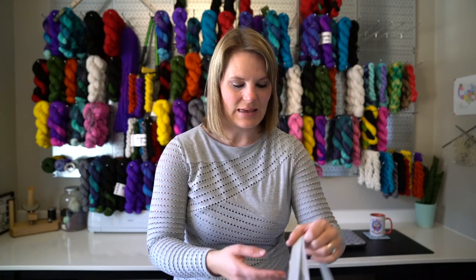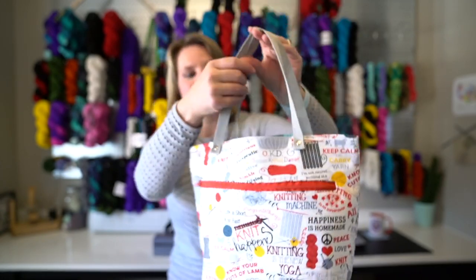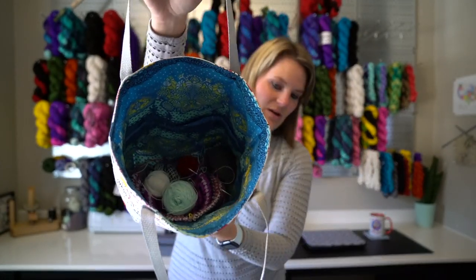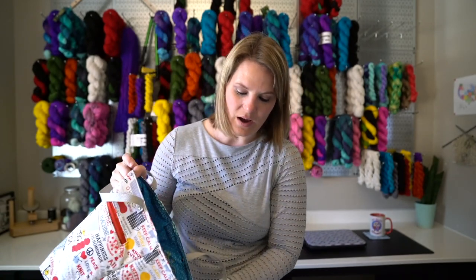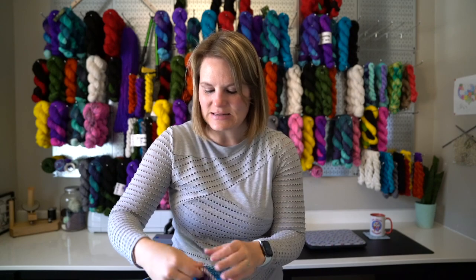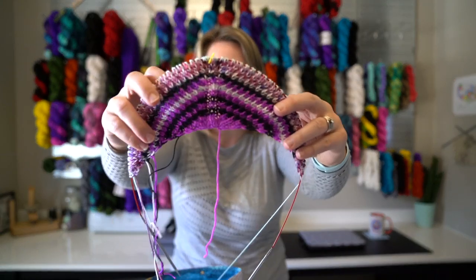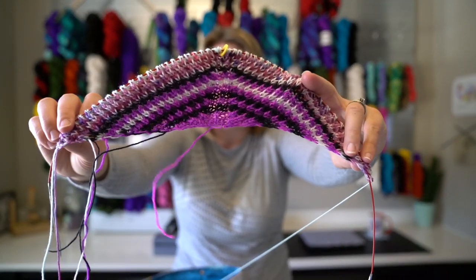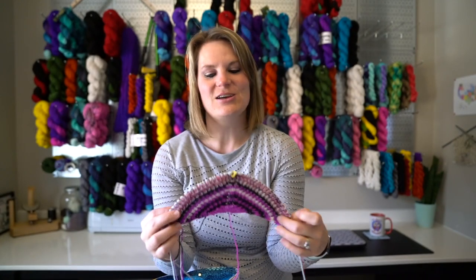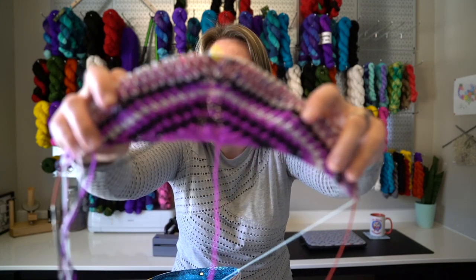I have one work in progress, and it's in this knit bag. It's a tote with a zipper, and it's got zipper pockets on the inside, along with other slip pockets. This is from Will of Sparker Yarn Co. I picked this up at the Taos Wool Festival, and it is currently holding a brand new WIP. It's a scrappy shawl, and the pattern is called Honey, I Shrunk the Stash, and it's by Lesley Ann Robinson, or she's Knit Graffiti on Instagram.